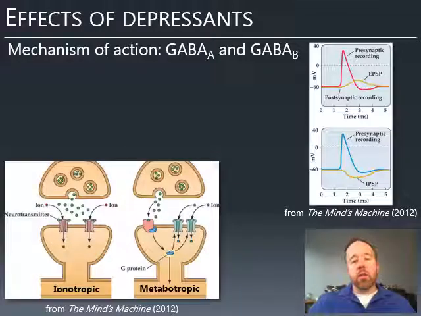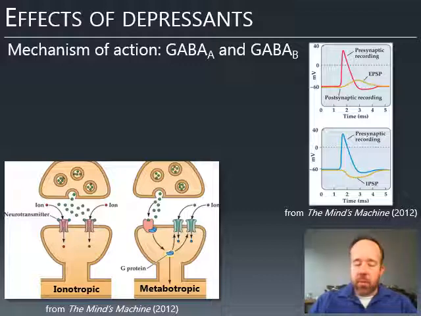So there are actually two kinds of receptors, and different depressants affect each one to a different degree. There are GABA A receptors and GABA B receptors. GABA A receptors are ionotropic, which means they let ions in directly. They have very fast courses of action. So GABA A receptors are ionotropic. GABA B receptors are metabotropic. And hopefully you remember this from our unit on drugs in the brain. The metabotropic receptors start often complex chemical cascades inside the postsynaptic neuron.